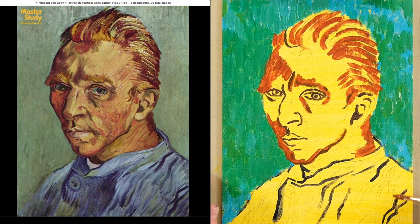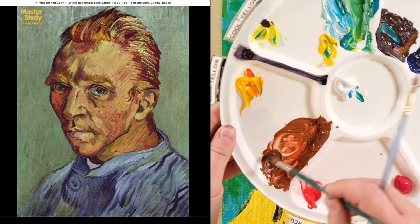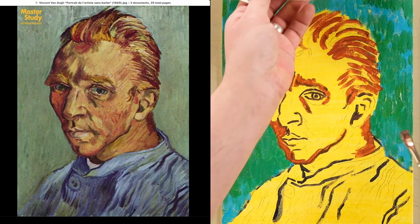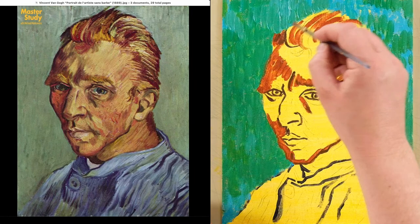Now I'm going to take this same color. I'm going to mix a little bit of this darker brown in here, or this almost, or basically black, right? The color that we used to do the outlining, the underpainting. And then we could just come back around and darken a few more things in this same area.